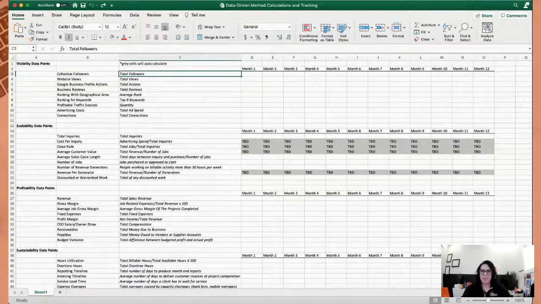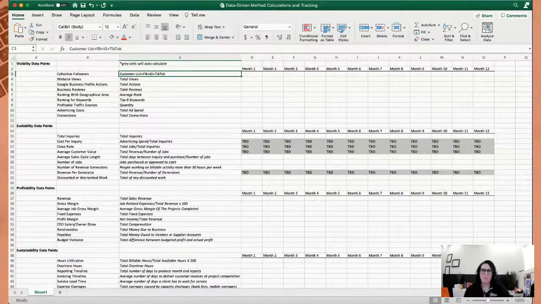And so this field here in column C, you would want to write in how you calculate this for your business. So if it was going to be, we're going to do customer list plus Facebook and Instagram, and we're going to do TikTok. Now, maybe that's all the places you are. Maybe you're only in one or two of those places.